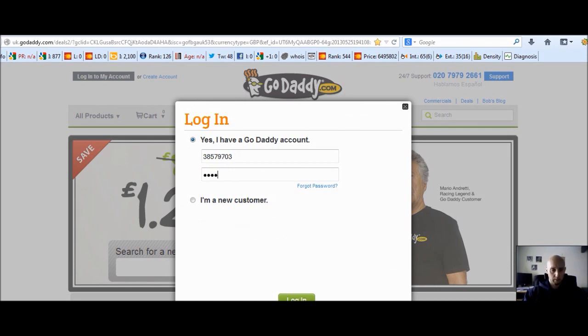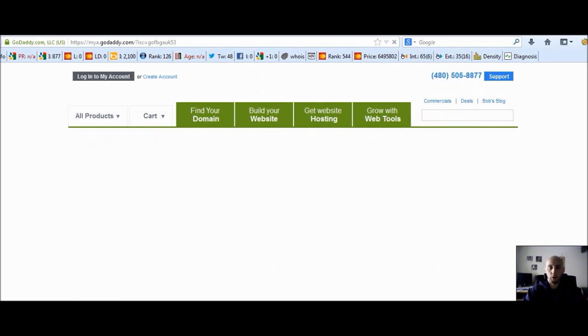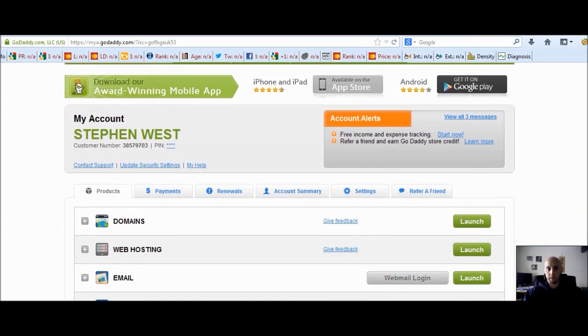Log in. Ideally, you want to go for a .com, a .org, or a .net. First and foremost, go for a .com if you can. If you can't get a .com, .org or .net are also the second best ones to go for. Also, avoid putting any hyphens or any strange symbols or numbers into your domain name, as that won't help you. So just keep the domain name written as one word.